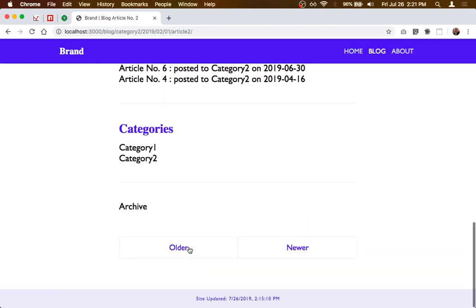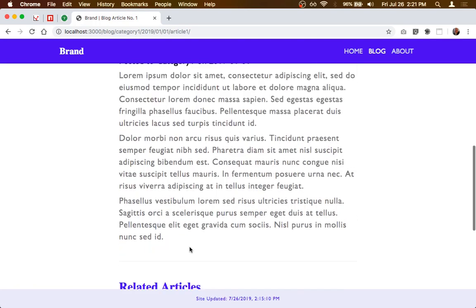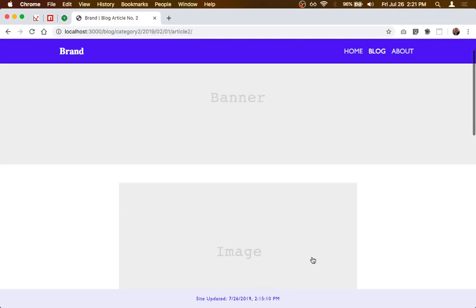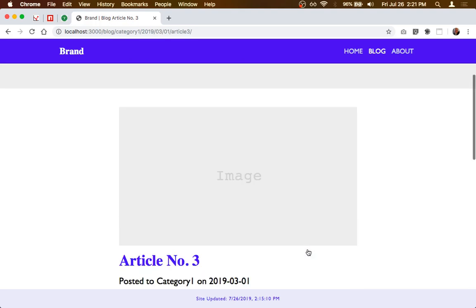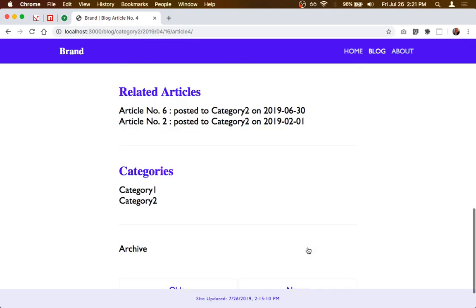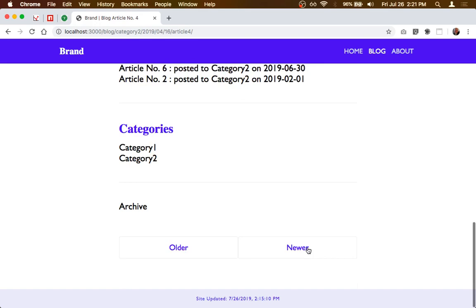And the next is Article 1. And there we go. And now, of course, we can reverse that. We can traverse through going newer by newer. And when we get to either extreme, then these you can't click on anymore.